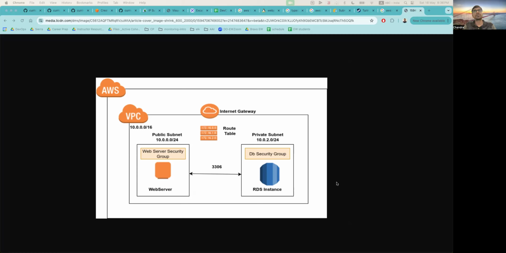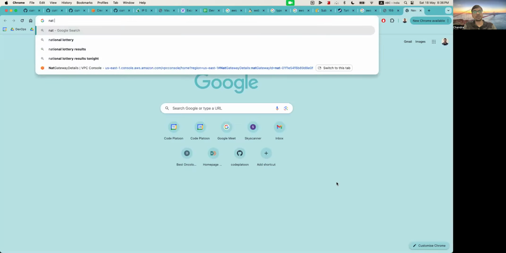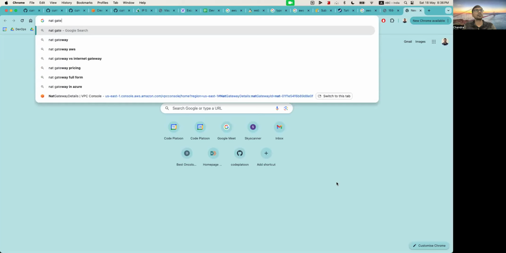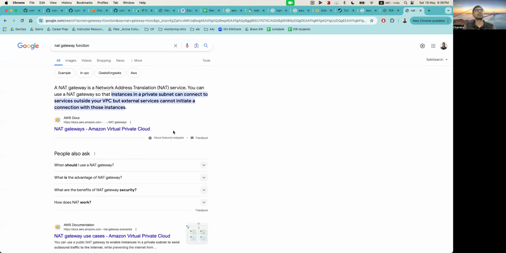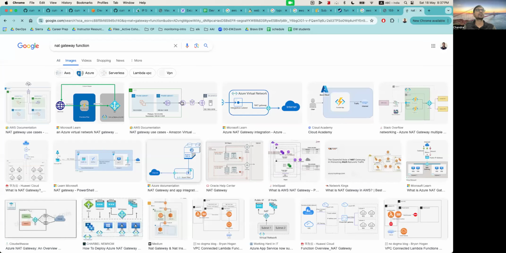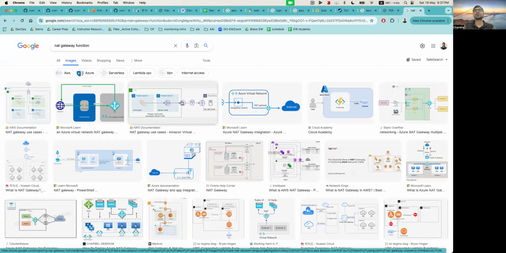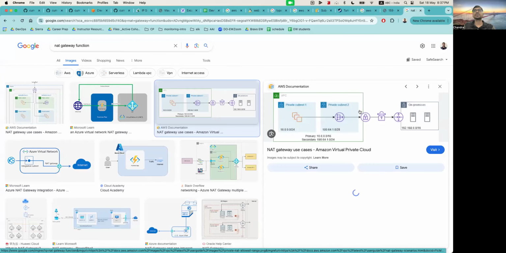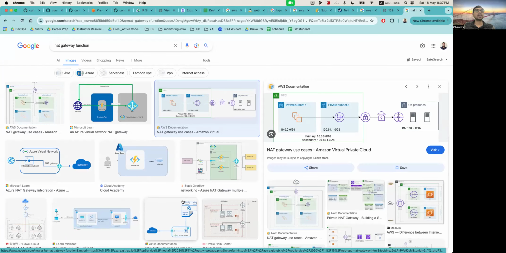Okay. So the NAT gateway function. Okay, if you write, we should have something like this. Okay. So what happens is the request that you make, okay, it takes the request in its own record.